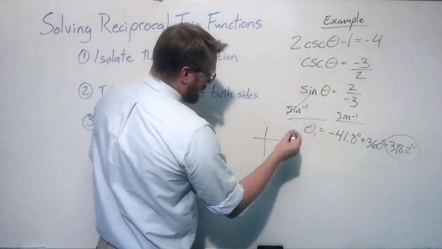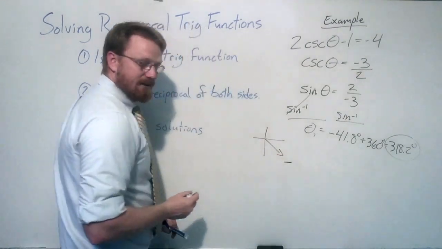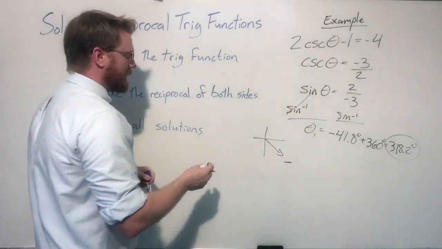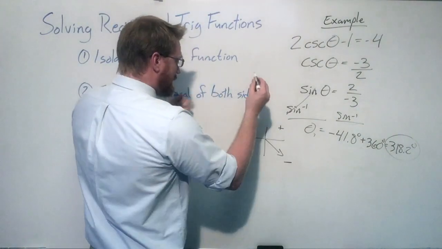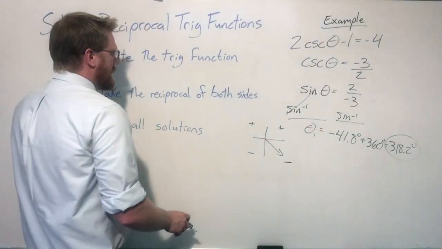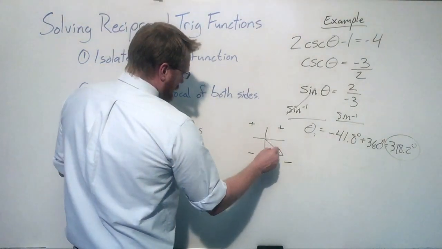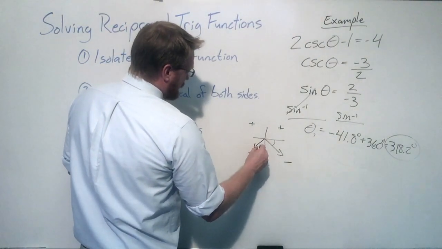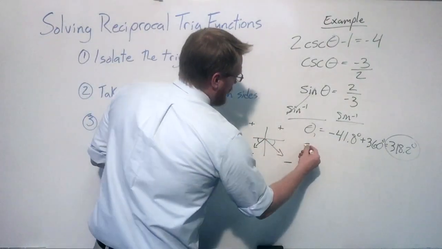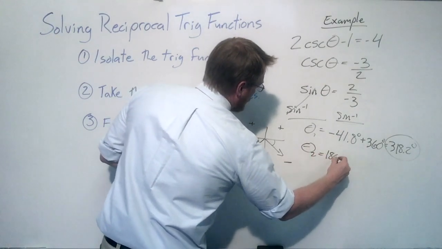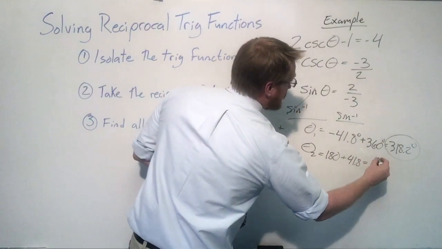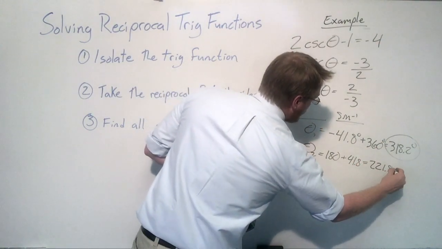And for sine, 318's down here, and sine is negative down there. I'm going to look for the other negative quadrant for sine. So I'm referencing a lot of tables, a lot of backstory here. I know sine is positive above the x-axis and negative below the x-axis because it's tracking the y ratio, the y coordinates. And so if my first answer is coming out of the fourth quadrant, I want to go hunting out of the third quadrant in a similar mirrored symmetric way. I know that's going to be 180 degrees plus this reference angle, 41.8. And that's going to give me my second answer of 221.8 degrees.